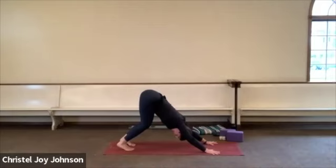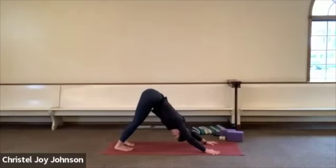See if you can engage the corset a touch more. And now maybe the heels start to reach down a little bit. I never love to say just straighten the legs because people just whoop their knees back and lose form, right? Keep the low back, keep the pelvis, keep the kidneys wide. So don't try to get the heels down and be like, I gotta have straight legs. That's the ultimate downward dog. Bullshit. It is not, right? The ultimate downward dog in my world, in my school, is to have the longest spine, the stable spine. And then you straighten the legs from that place. They don't ever have to be all the way straight, ever, ever.